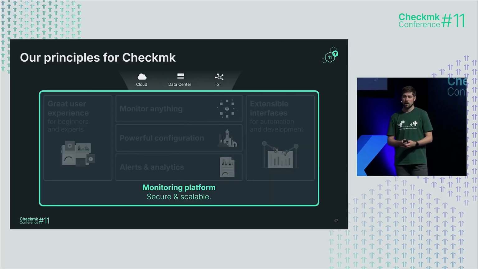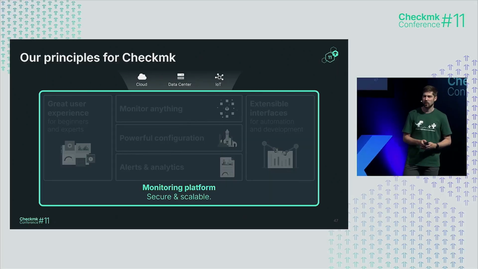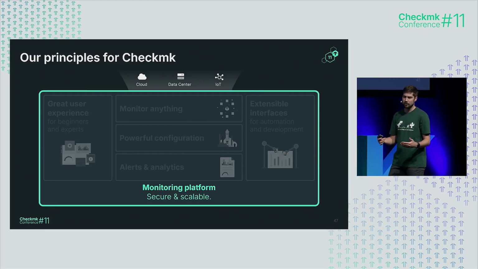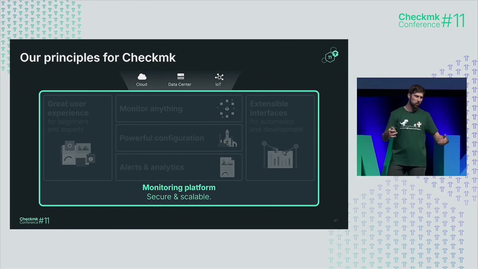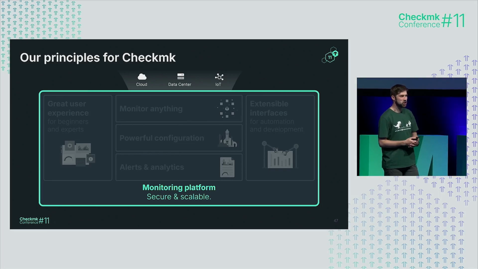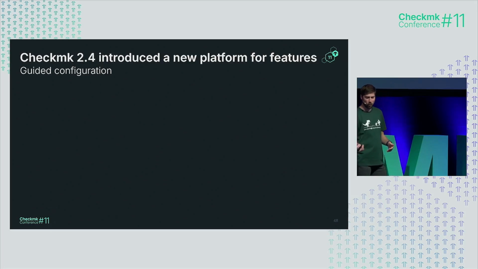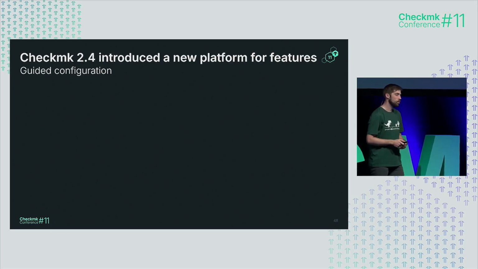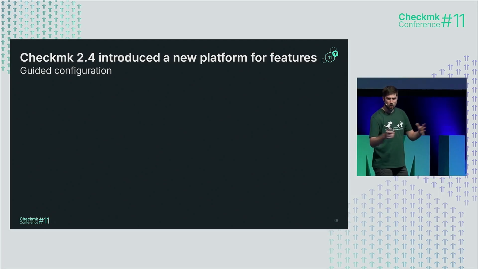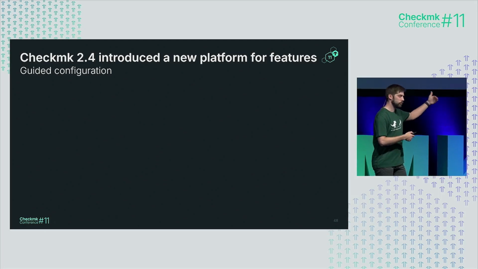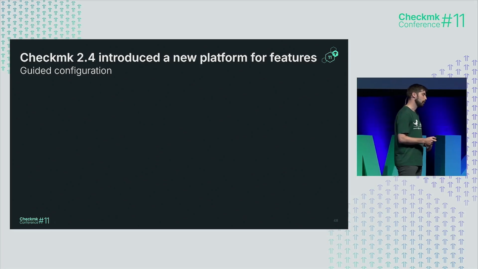Now, if we take a look back at our monitoring platform, behind the scenes we have done a lot. We have done a lot to improve. We have done a lot to enable our engineers to build the best features available. Usually, you see what these features are, but below that, a lot is happening behind the scenes to actually make them possible. And in 2.4, I'm super proud that we introduced a new platform for features. And now I give you a little bit of an overview of which of the features that we showed you across the last 2 days were actually built on that new platform.